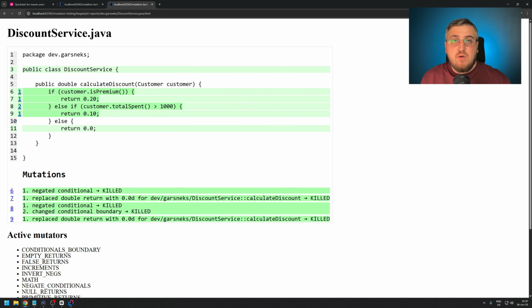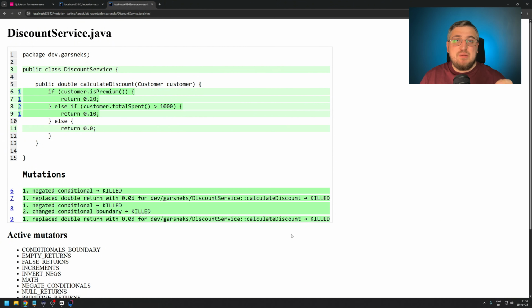So what does it mean? We have all green lines. Is it the same thing as code coverage? Well, no. It means that each of these mutants, each of these modifications, got stopped by a test. So if someone makes an intentional or accidental change, there is a test to catch it. So this is mutation testing in action.